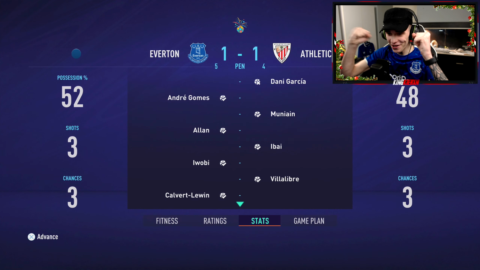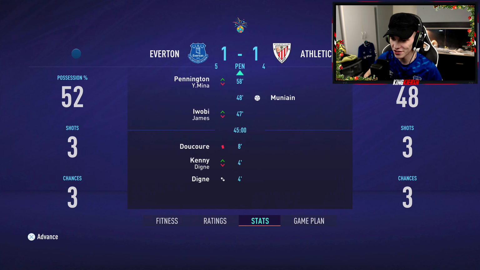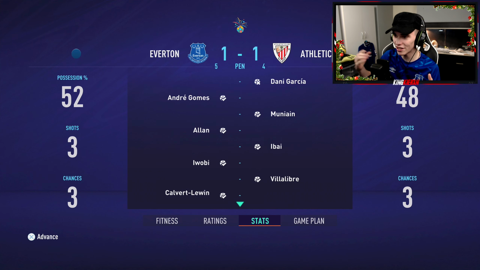We won. We won. This is our first trophy. We won on pens. 1-1. Who actually scored our goal? Who is it? I swear I've just seen it. Calvert-Lewin. What a man. And then penalty shootout. Who scored our winner? I mean, Danny Garcia missed. Andre Gomez scored our last penalty. It's our first trophy at Goodison Park, lads.